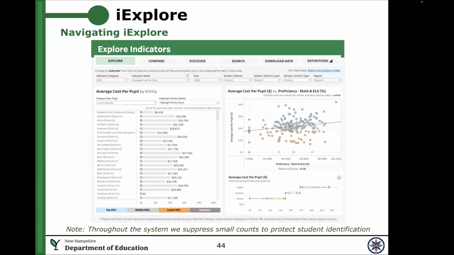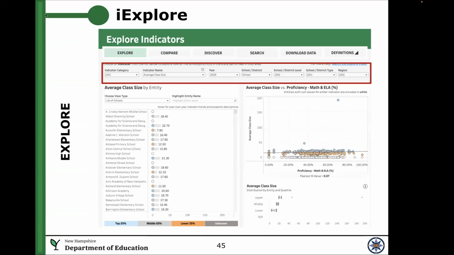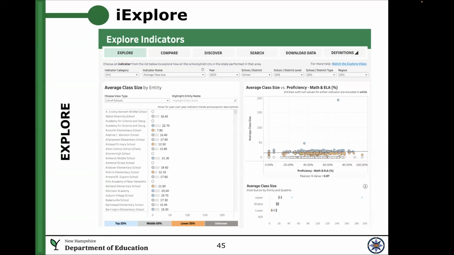So as we're looking at this first, again, you can kind of see the information. I'm just making it a little bigger here. The Explore tab is allowing you to take a look at any of the indicators up here. So you can take a look at the list right now. Basically, it's every single school within the state, but you could look at a specific region of the state. Right now, again, it says 2023. It will be updated for 2024. And you're able to look at specific indicators.